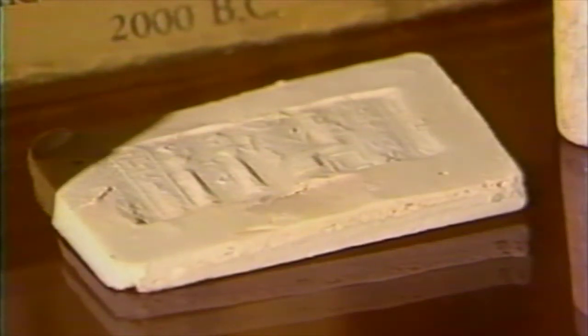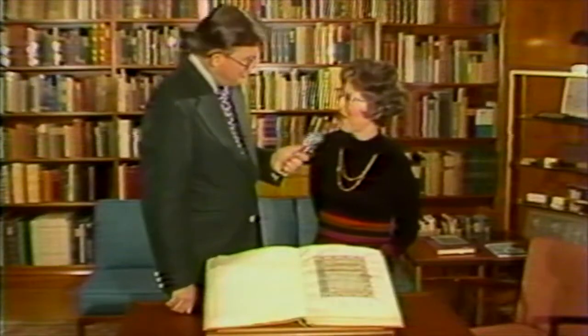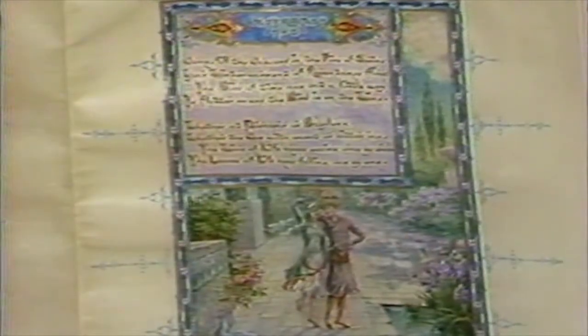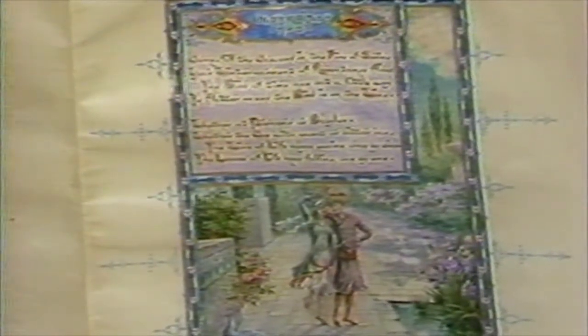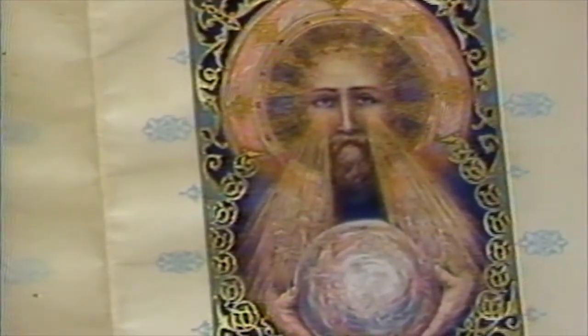Just about anything then was a book to certain people at certain times. Well, they used whatever writing surfaces they had available. What would seem to us a most unlikely material for pages of a book are copper plates, and yet we have a book on copper plates in this collection. One of the most beautiful handmade books in the collection, surprisingly, is from the 20th century. We have an edition of the Rubaiyat of Omar Khayyam, totally done by hand by an English artist, on vellum with magnificent border designs, beautiful illustrations of the quatrains, really a magnificent work.